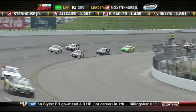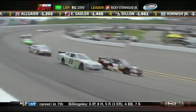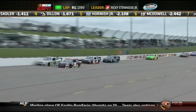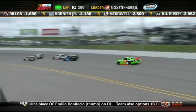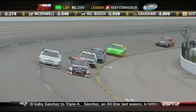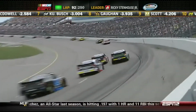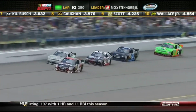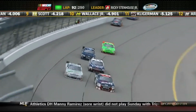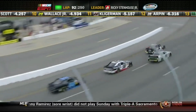About every time I've used the phrase, here's your first side-by-side, it's come back to Steve Harpin in the 30 and Cole Witt in the 88. I think they've run door-to-door about half this race now. That's from 12th and 13th spots. Brad Sweet behind him in the 38. Mike Bliss in the 44. Danica Patrick in the 7. Mike Bliss is the first car 1 lap down. He's racing for that lucky dog spot.